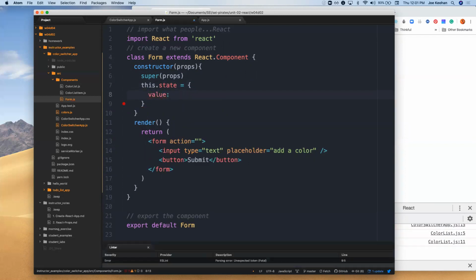So let me do this.state is equal to something. I'm going to say value, and set it to an empty value, right? Remember when we captured it in JavaScript, it was e.target.value, right? Now we have to walk that same route, where when they submit something, we have to do something. In order to submit, you want to submit something, what does that require? An event, right? Because I have this thing right here that's going to require some sort of event to capture our input.